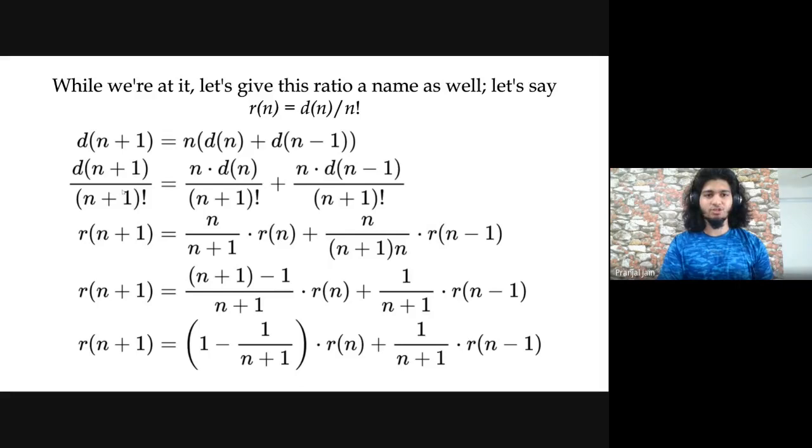So dividing these two gives you r of n plus 1 over here. And then over here, you can write n plus 1 factorial in the bottom as n plus 1 times n factorial. So that will give you an extra factor of n plus 1 over here, and n factorial will combine with the d of n to give you r of n. And likewise, you can take out an extra factor of n, and you'll be left with n minus 1 factorial, and that will combine with this to give you r of n minus 1.